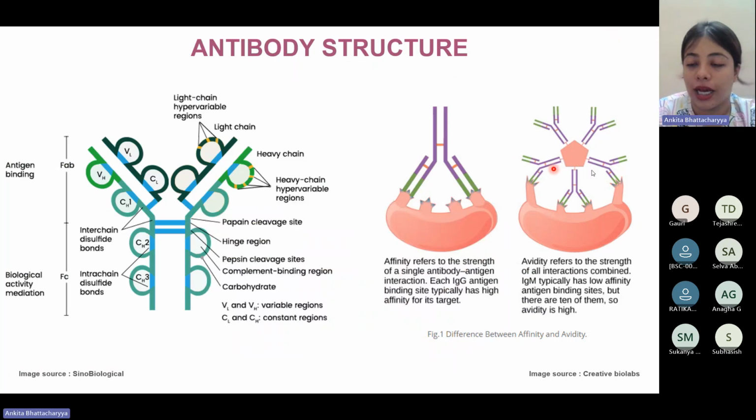On the other hand, what you see on the right is a representation of avidity. Now, as Sir had explained in the lecture, avidity represents the sum total of all of the interactions that are occurring. So, for example, when you talk about an antibody and its two arms, then you take the sum total of those two interactions. And if the sum total of those two interactions is stronger than another antibody's interaction alone, then it would have higher avidity.